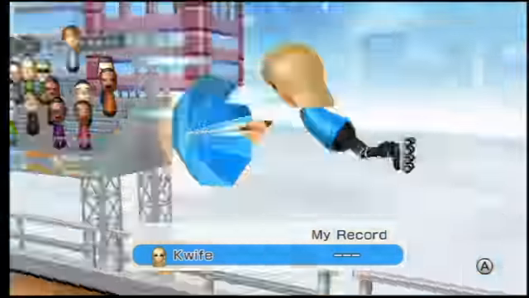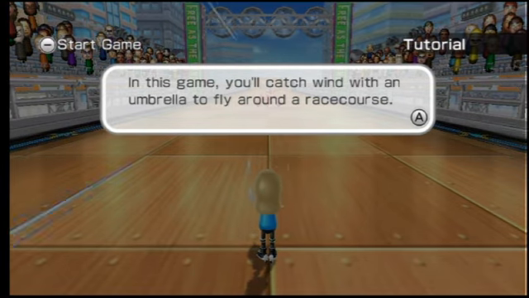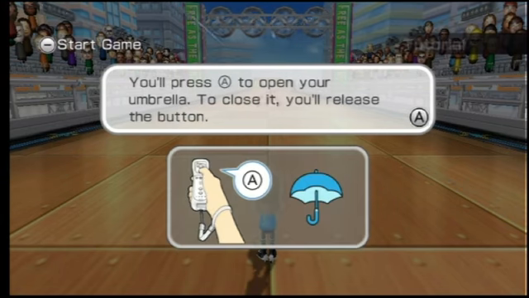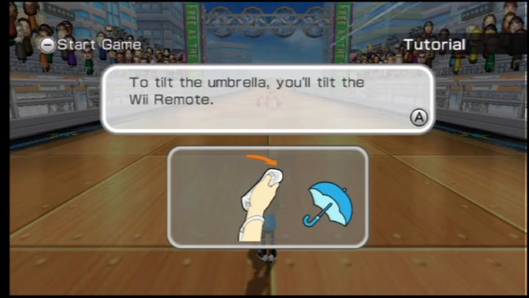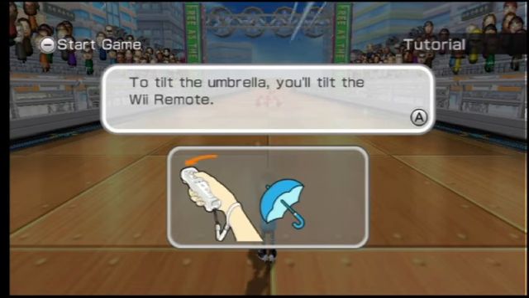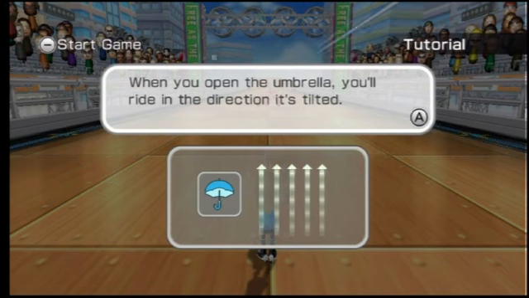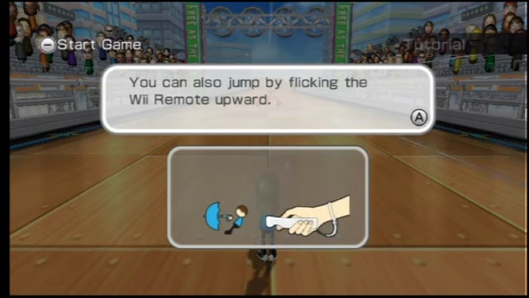I think I will start with stage one. I don't know if it'll get any more exciting than ninjas. Ooh, this does look exciting. Cool, my umbrella is blue too, and I have knee pads, so when I hurt myself, it won't hurt as bad. Awesome. In this game, you catch wind with an umbrella to fly around a race course. You press A to open your umbrella. To close it, you release the button. To tilt the umbrella, you tilt the Wii remote. When you open the umbrella, you'll ride in the direction that it's tilted. You can also jump by flicking the Wii remote upward.